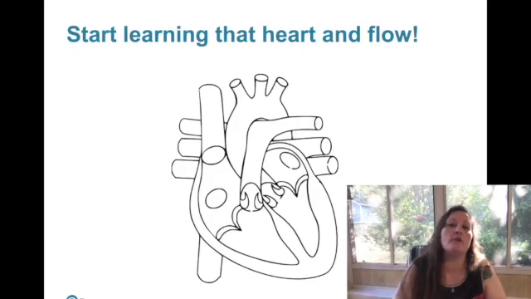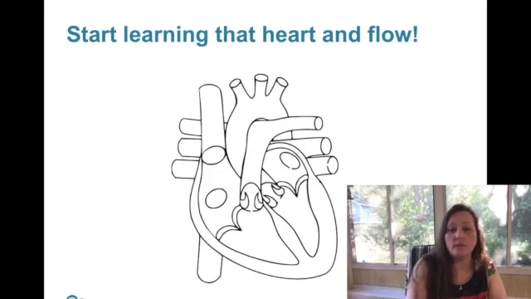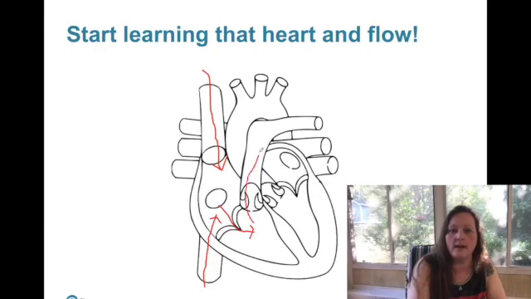This is the picture of the heart that I will have on the test. And you are going to need to be able to identify the parts like the superior vena cava and the inferior vena cava. You're going to have to say that it comes in. Hey, can I actually draw? Let's try this. Okay. What I do is I tell people you draw here to show it goes in, and here that it goes in, and then it comes this way through there. And then I normally draw an arrow here to make sure it's understood.